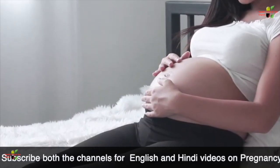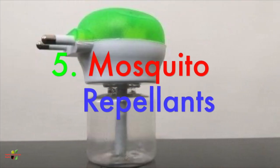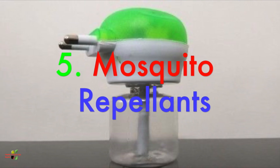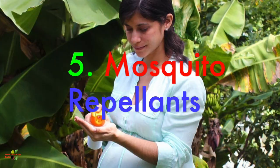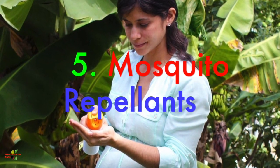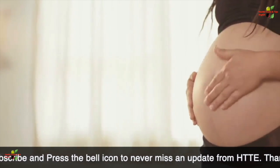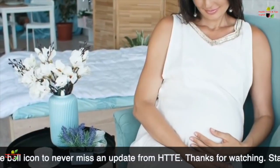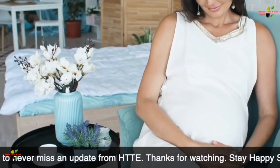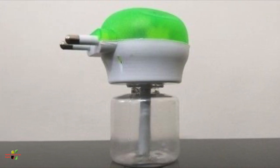Next, a very commonly used product in our house is mosquito repellants. We all know they contain a chemical that burns and emits fumes to repel mosquitoes. But when you are using this type of mosquito repellant in a closed environment, it is not at all good. You have to keep the place ventilated. Also, you should not go very near to the mosquito repellant machine because the fumes around it are too concentrated, and inhaling them is not at all good for you or your pregnancy.